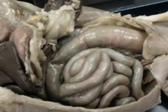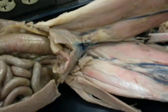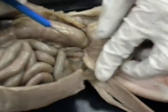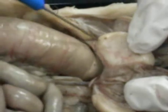Okay, for next time, you can cut away your fat here, but don't cut this off because this is your urinary bladder. And also, don't cut these loopy things off right here and here, because that's your vas deferens for the male. You can cut the fat up to the loopy thing, but don't cut the loopy things off. And don't cut, see if I pull this, see how that moves? Don't cut that off either. The ureters? Yes. Excellent.